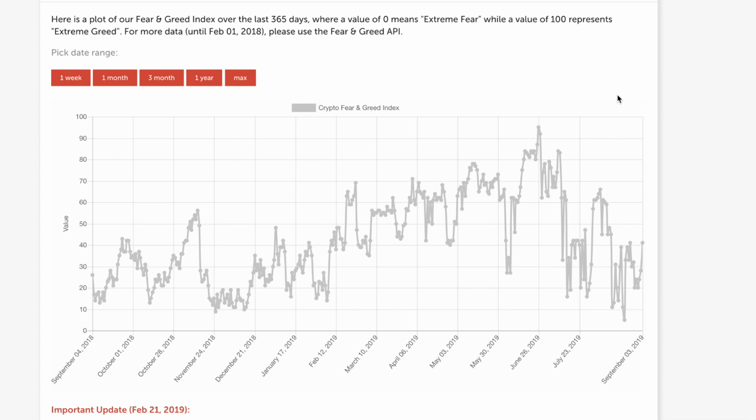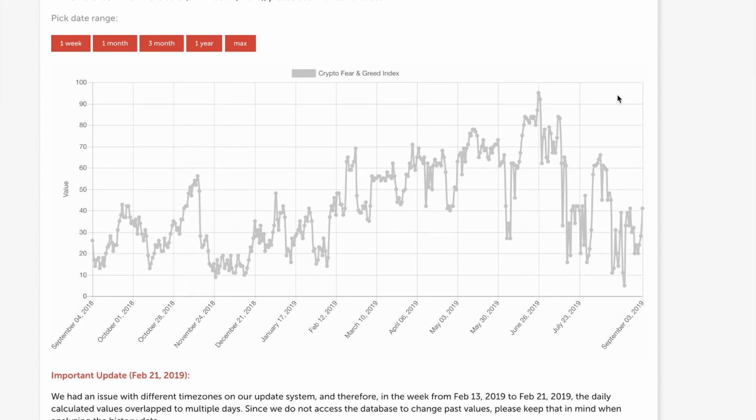If you're looking to enter the market, this might be a good time to start picking it up, as the entry point itself is not as relevant as it is for short-term traders. We still keep track of this just to see the sentiment of the retail traders and see where they are right now. Again, we're still in fear, so we're going to keep watching and see if we can actually come up out of that.